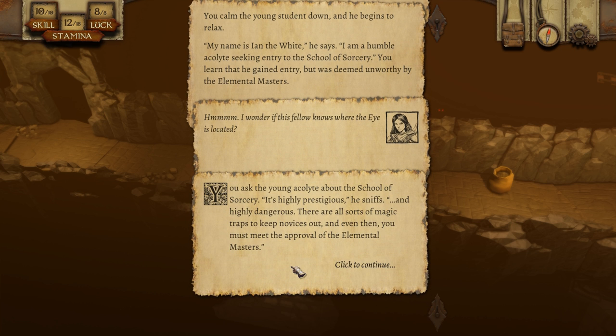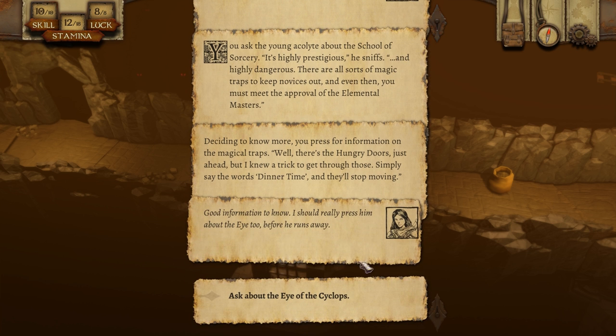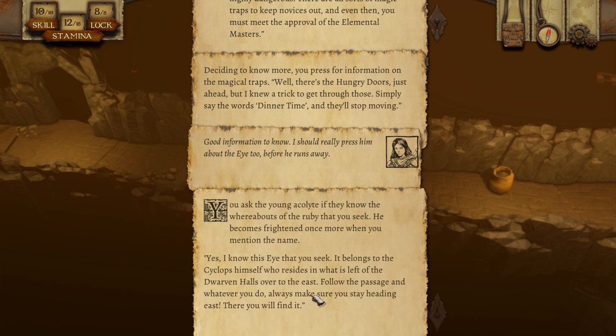You ask the young acolyte about the School of Sorcery. It's highly prestigious, he sniffs. And highly dangerous. There are all sorts of magic traps to keep novices out, and even then, you must meet the approval of the elemental masters. Deciding to know more, you press for information about magical traps. Well, there's the hungry door, just ahead. But I know a trick to get through those. Simply say the words, dinner time, and they'll stop moving. Good information to know. I should really press him about the eye too before he runs away.